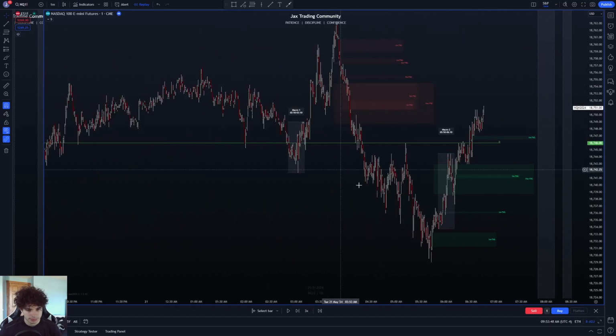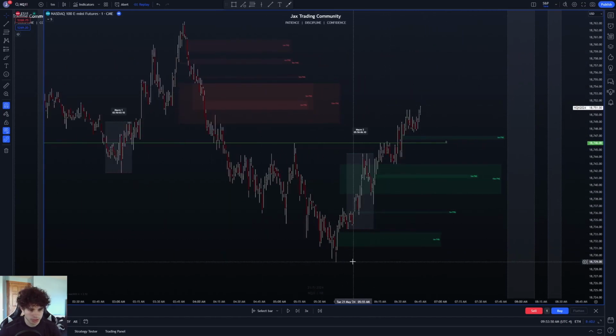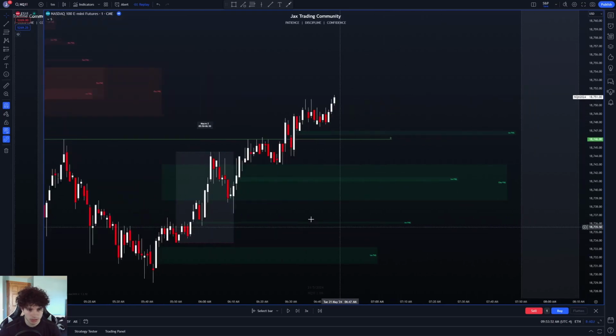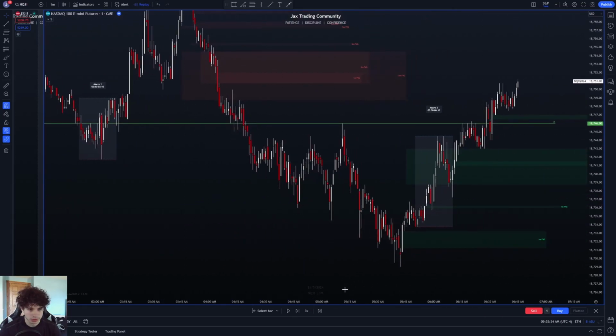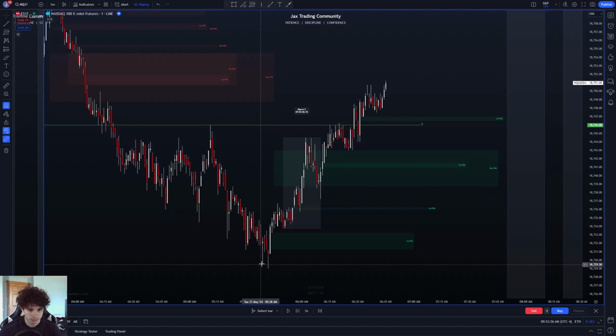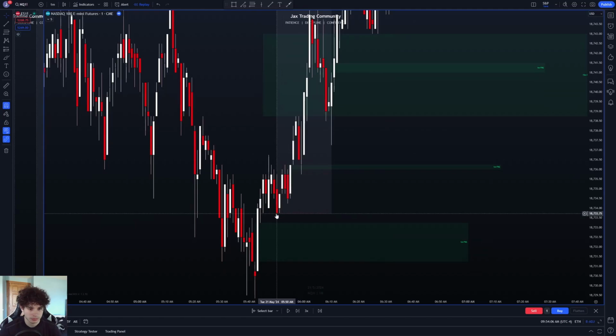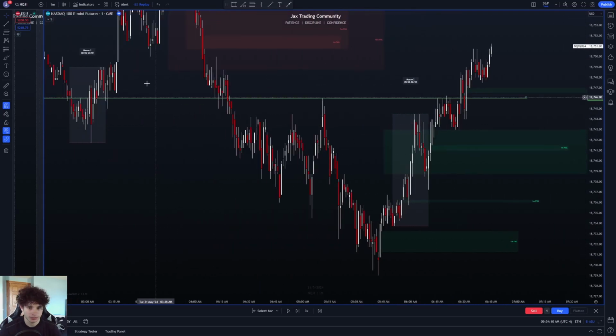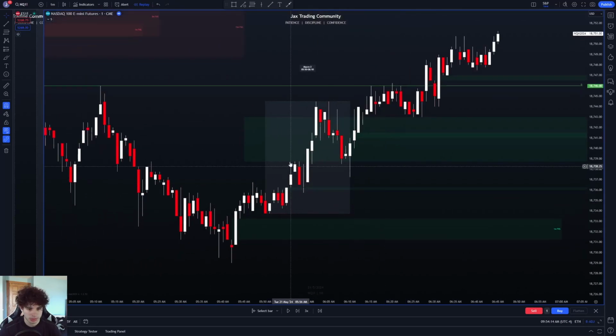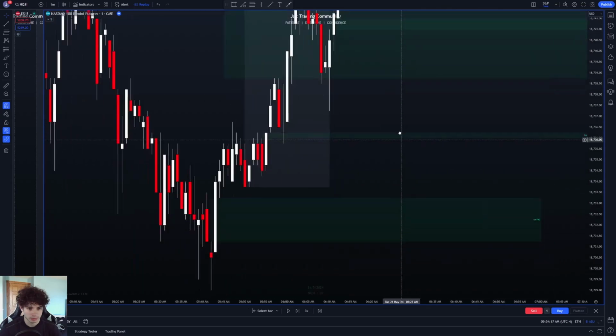So after London low is taken, we get displacement up. You can also see downtrend here. We hit into macro, displacement up. There's a market structure shift right here. Little retracement down. We don't trace to this fair value gap, but you can see, anyways, a high is put in here. The macro hits, which indicates a reversal of the previous move. So there's a downtrend, macro hits, we should have an uptrend. Displacement up, tap into fair value gap.